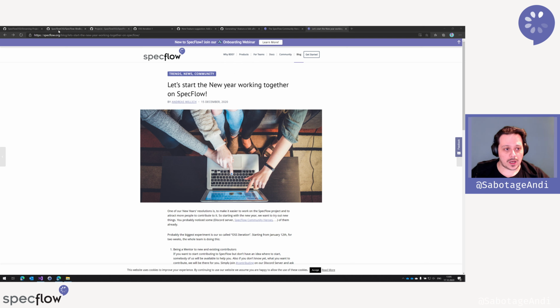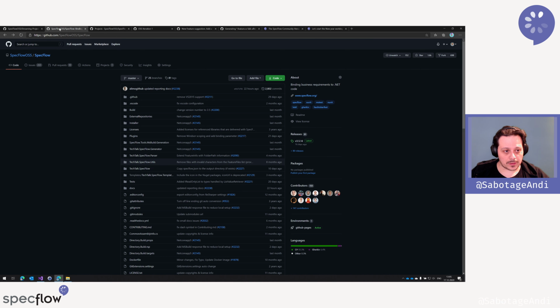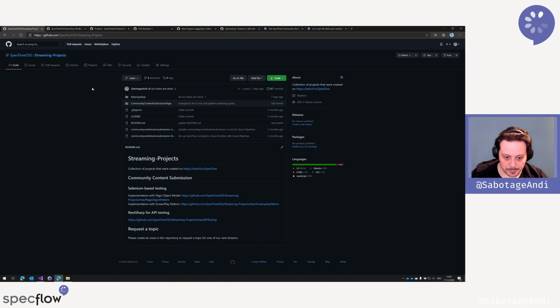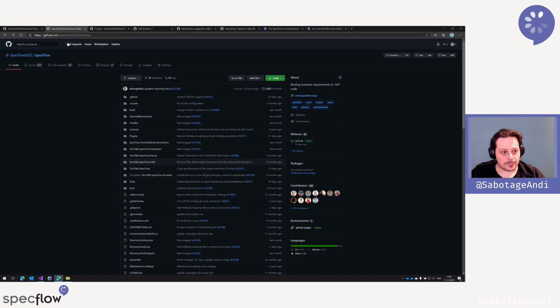So for open source, how does it work? Normally we are in the stream approaches repository where all the code is, but this time we are in the main SpecFlow repository.